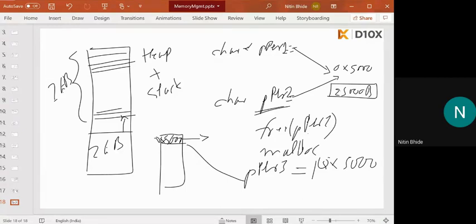Can you imagine what kind of mess will occur? Both pointers are pointing to the same memory. Pointer 1 was freed, so the OS treats it as free. Then the OS allocates that memory to some other pointer. Pointer 2 thinks that it still has all the memory and it continues using it.